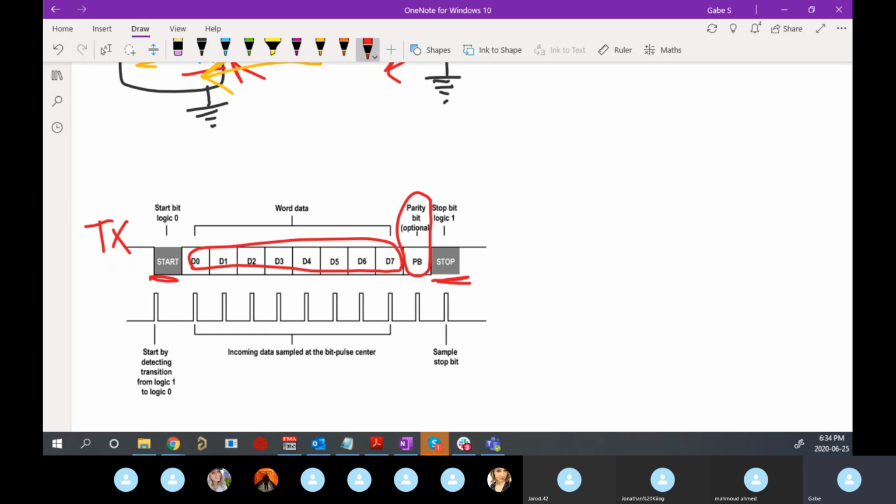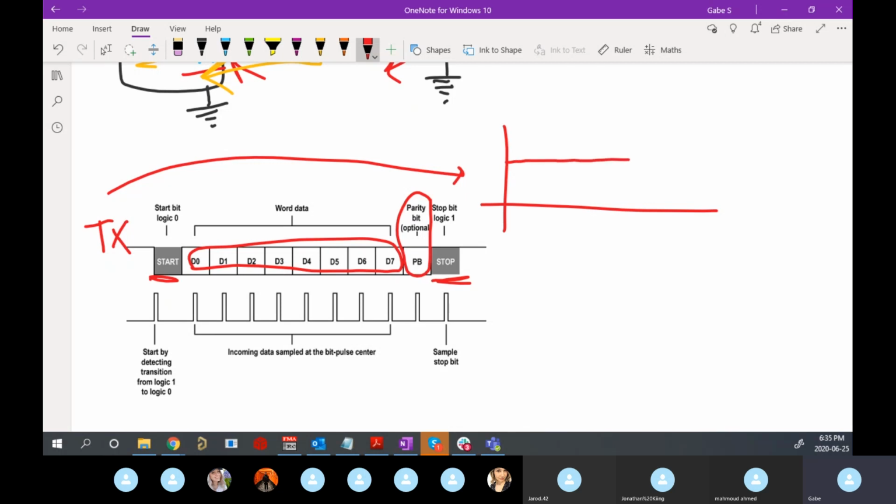You can imagine that if the microcontroller is just sending a high for TX, the slave is not going to know when the data started. Is it going to say that these were the 8 bits, or maybe these were the 8 bits? I'm not sure if the master was sending me just 8 ones in a row, or if they actually started the communication. It's a little unclear.